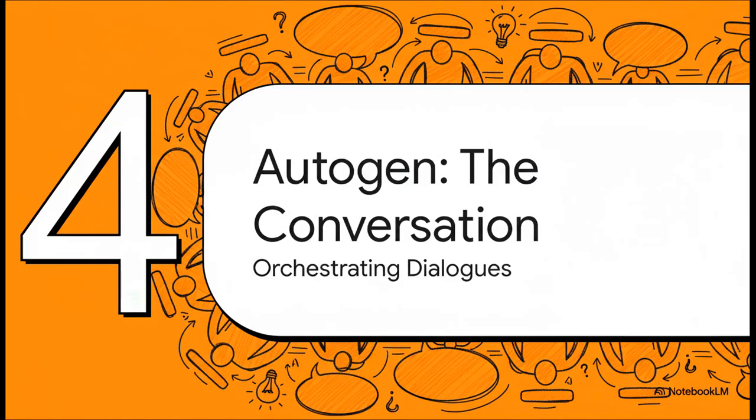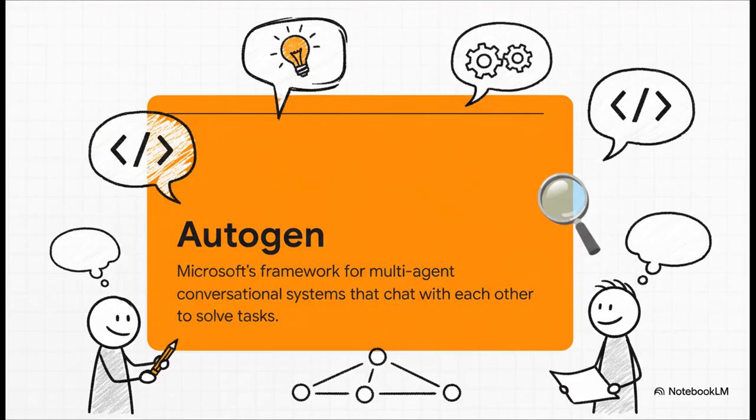All right, last but not least, let's look at Autogen from Microsoft. It tackles this whole multi-agent problem from a completely different angle. If CrewAI is all about building a structured corporate team, then Autogen is about creating a flexible, dynamic roundtable discussion. The entire philosophy here is based on conversational agents. Autogen lets you spin up multiple agents that can literally chat with each other and with you to figure out how to solve a problem.